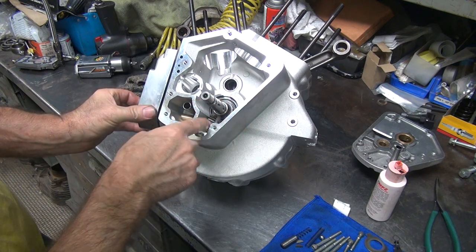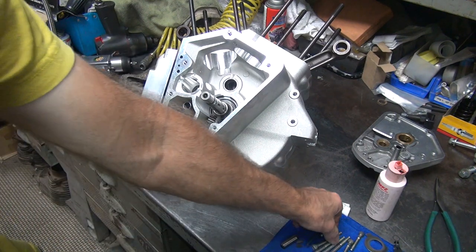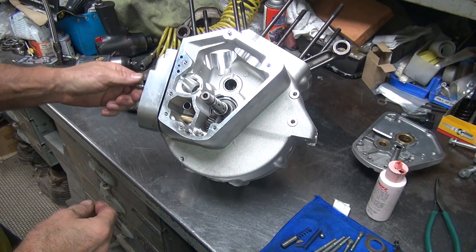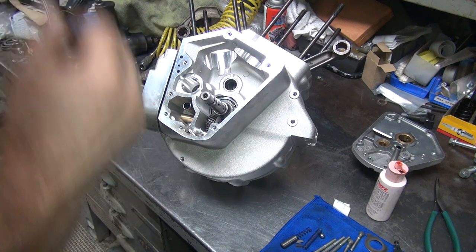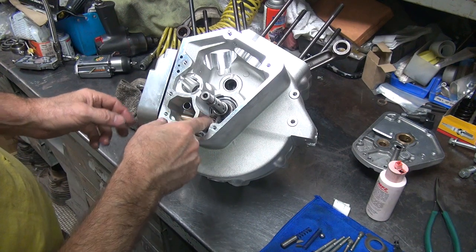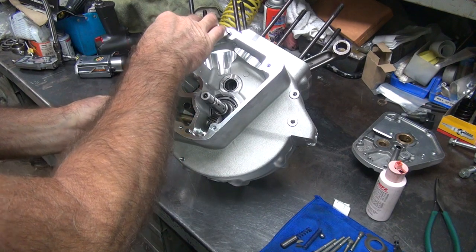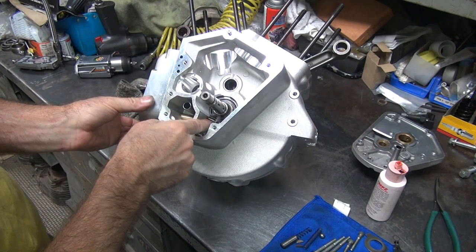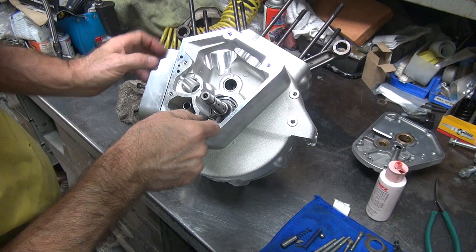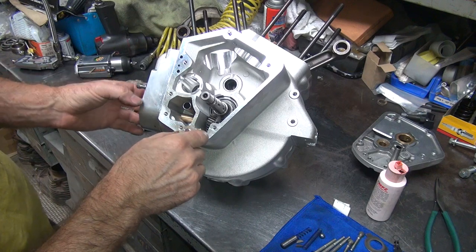There it goes. Okay, and before you put the gasket all the way over here, go ahead and stick a bolt up in here to align it. Now once you touch the gasket surface, it might stick, so try to avoid that until the very end. So that's pretty much it now, I guess. Shove that through. A little bit too low. Take the keyway up a little bit so I get better access.